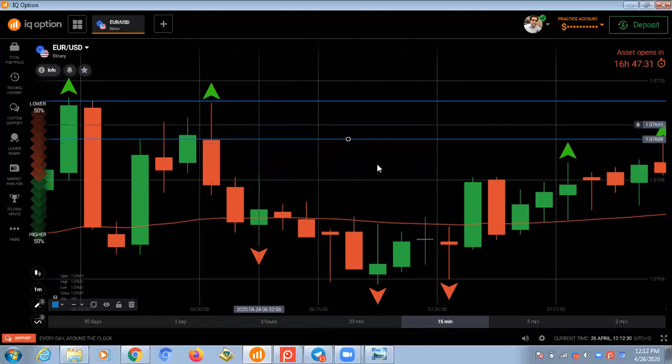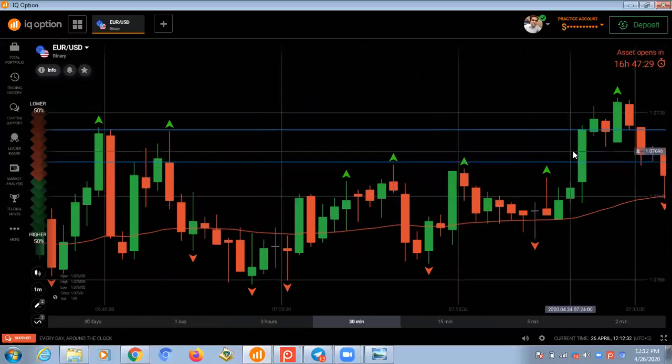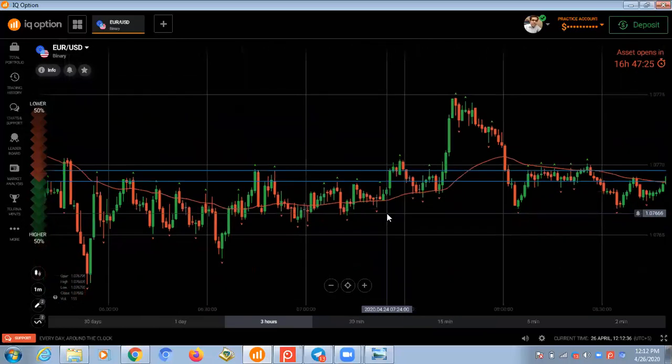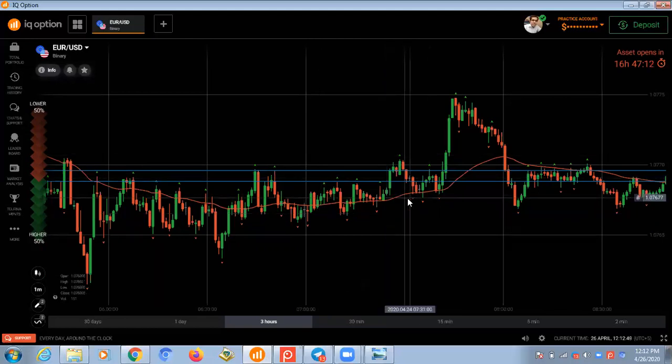Also, we can say this is the small range. When price comes to this level, it will work. It makes a range. It's up to you how the price is going, how the price is convincing you, which level is best: the upper level or the lower level? So this is just about these things.